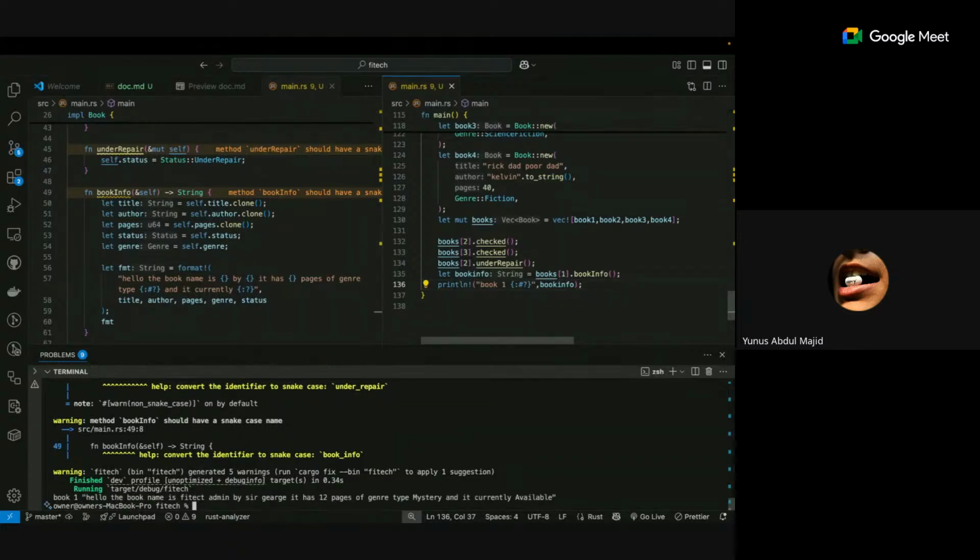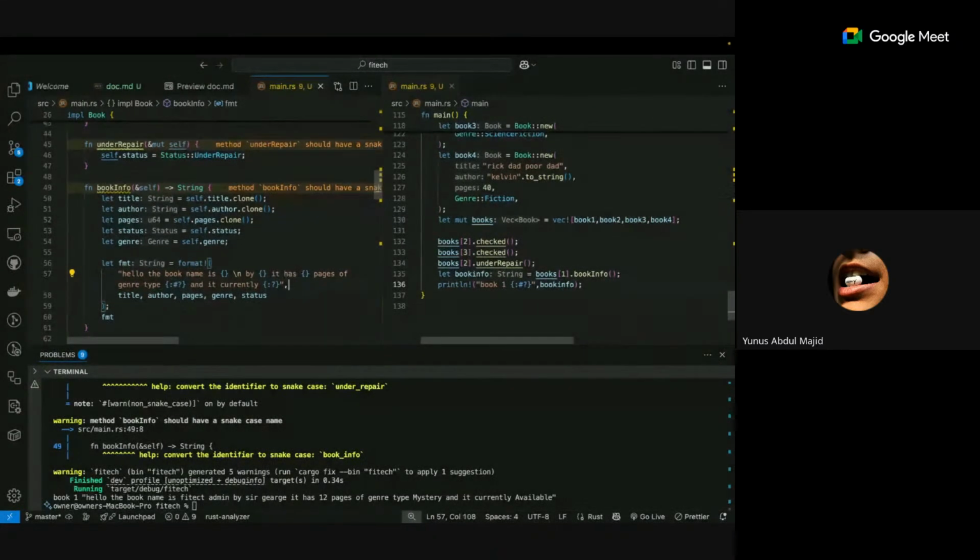Yeah, let's format it. Hello, the book name is... let's make it look nicer.